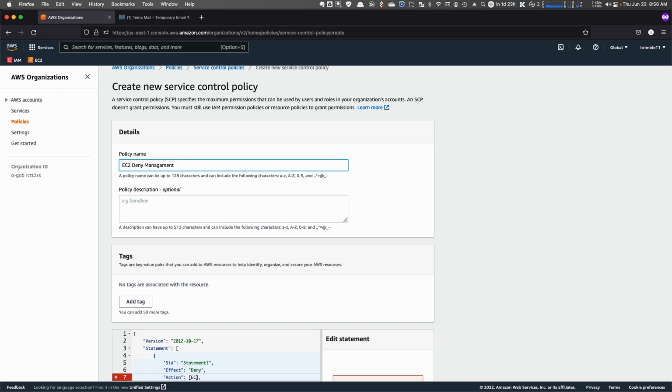No, we'll put the day's date. We'll say 6/23. It might not like those slashes here. 6/23/22. And for the description, we'll say deny EC2 management option for Little Dog.